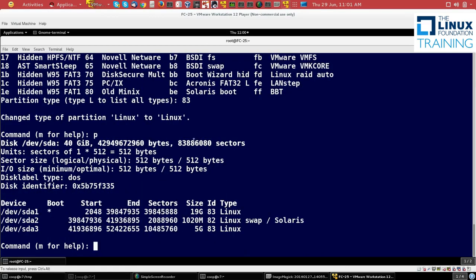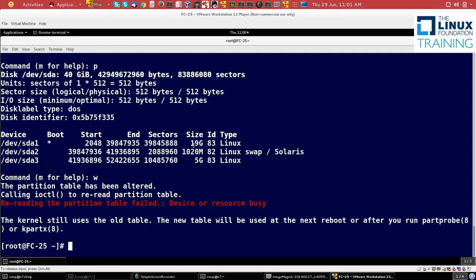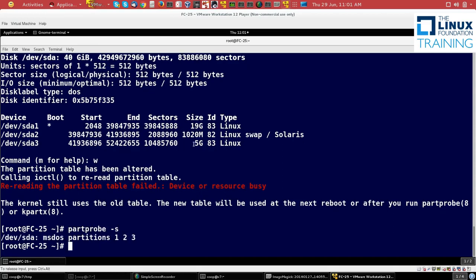I have to write out the partition scheme with W. And that worked, but you notice the system says it may have some trouble using this partition unless I reboot or run partprobe or kpartx. So let's run partprobe -s, for partition probe, and it's telling me it sees 3 partitions.